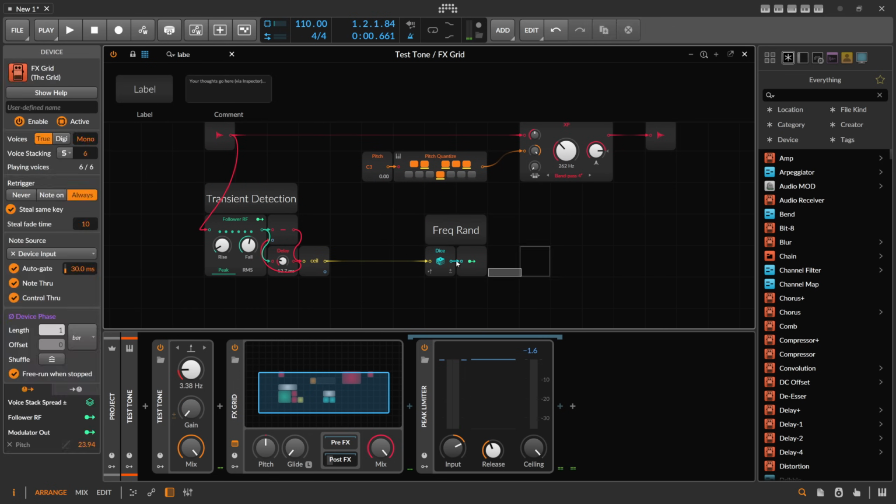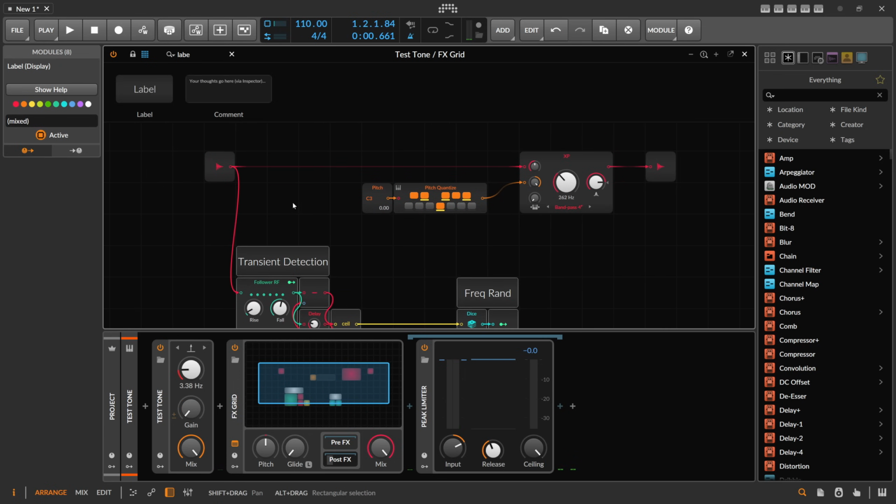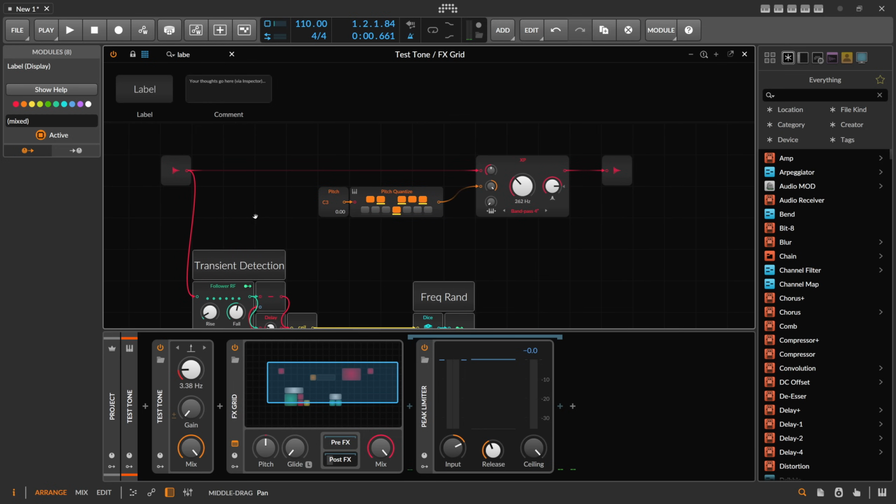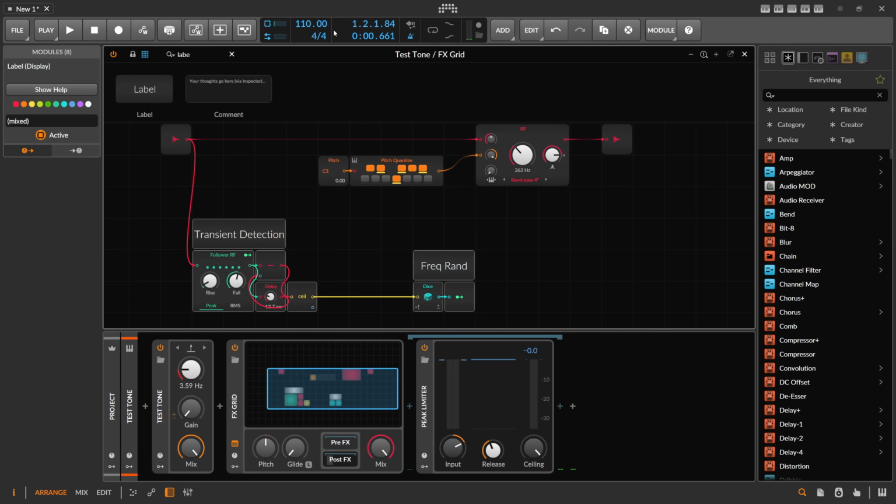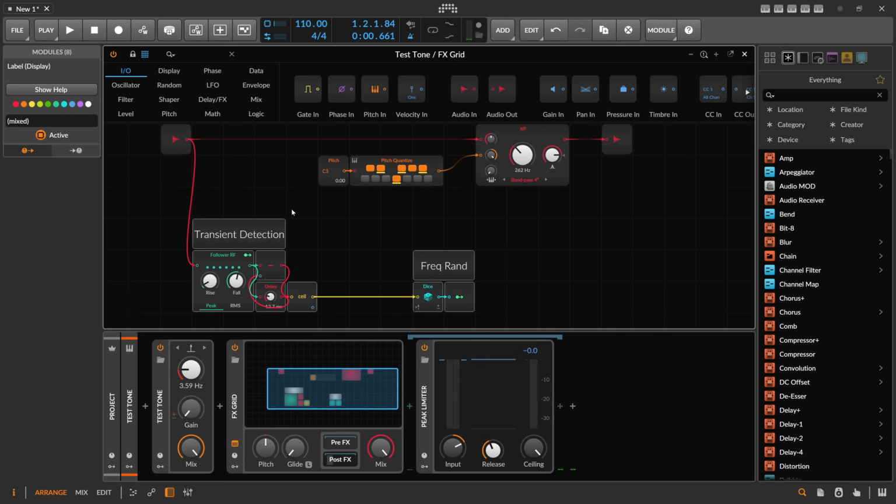Okay, so that's not all. We can take this further. So another problem is that the test tone here has a certain frequency, and this is of course not aligning with the transport BPM, right? So here the thing is already on. So you can hear the metronome in the background. Right, so it's not matching the BPM of the track.